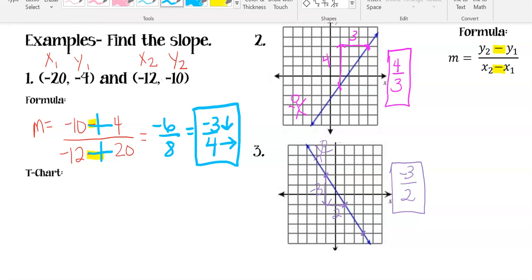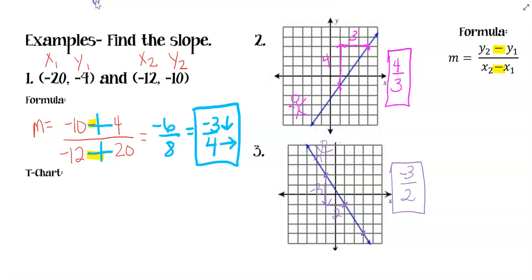So now I'm going to go ahead and show you the way that I actually prefer to do it, in a table or in a T-chart. So what you're basically doing is you're creating a table with the 2 points that you've been given. You're just creating an XY table. So I'm going to put my first point in here. Negative 20 is X, negative 4 is Y. You plug them in horizontally. So please make sure you notice that you're putting them in the correct columns.